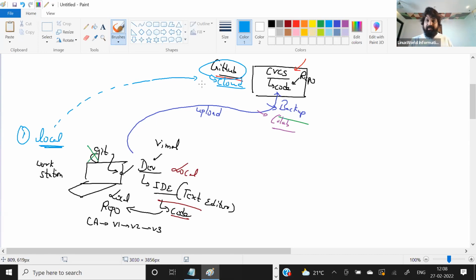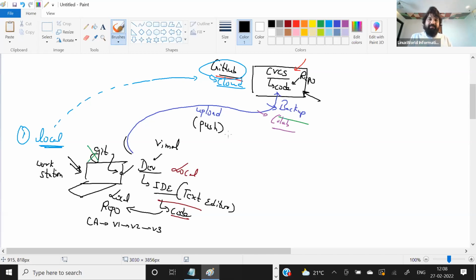Okay, in parallel, that's what I would like to show you: how you connect the cloud to the local system and how you can sync. In this world, what are the things you create locally? If you want to upload them to the cloud, uploading is normally known as push. So there's a concept called push, right? We can keep on pushing.